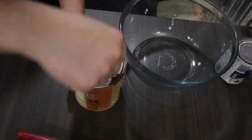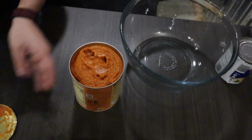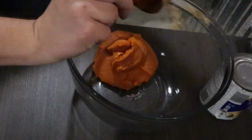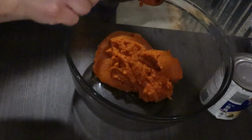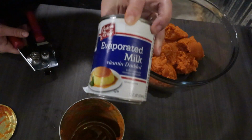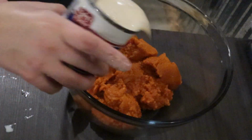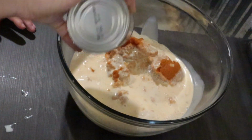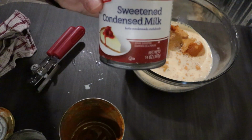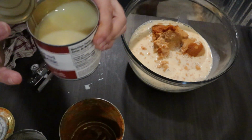Now, the whole thing that spurred this pumpkin pie on was during this pantry challenge, Kenneth opened a can of condensed milk because we ran out of milk. He needed something for his coffee, so that was his solution, and I wanted to use it up. So we're going to use it in this recipe. I've got 1 can here of evaporated milk that is not open. So that's going to go in as well with our pure pumpkin. And then we're going to have this open can of sweetened condensed milk. As you can see, he's had some of it out of there.